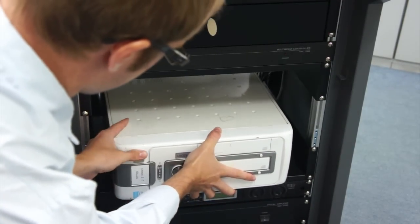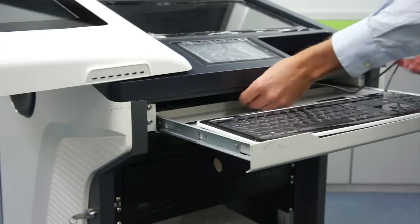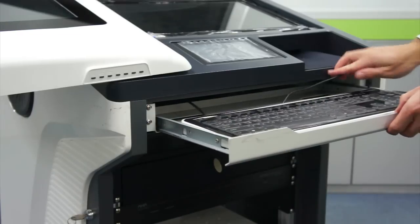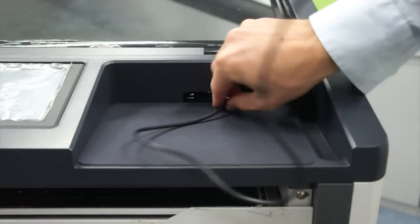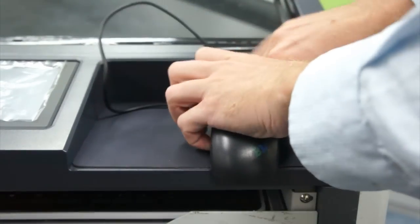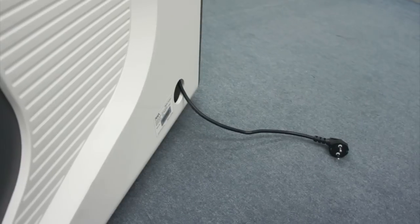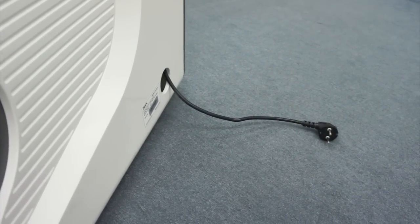Storing the computer on its side will not affect its operation. Next, place the keyboard on the pull-out keyboard tray and route its wire through to the back. Route the mouse cable through the hole found near the mouse pad and place the mouse there. Make sure that the ELF's power cable, originating from the power adapter, has been run through one of the holes on the ELF's bottom left or right.